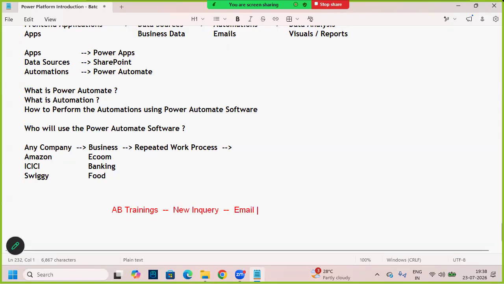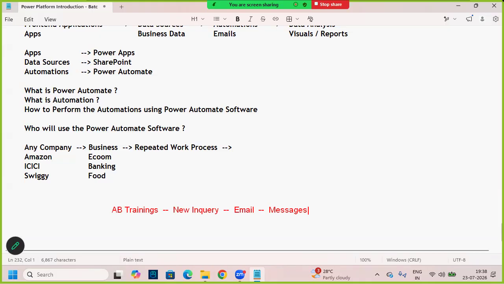Also, we need to send one message, either text or WhatsApp. Once the inquiry is done, we have another process. Next we'll conduct the demos, so for every demo we need to send reminders to all the students who inquired.